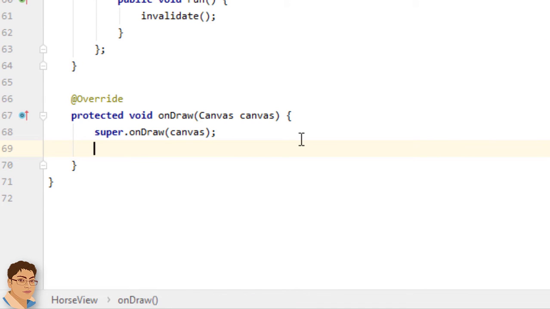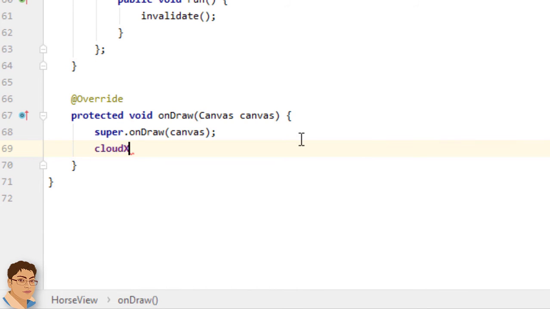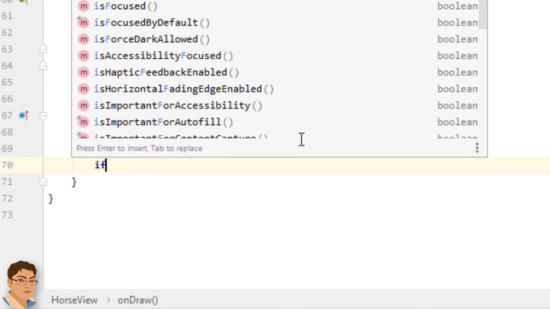Inside onDraw, decrease the cloud X 3 units for a right to left animation. You can change the speed if you want to. Right, cloud X minus equals to 3. Once cloud X becomes less than minus new width, reinitialize it to 0.